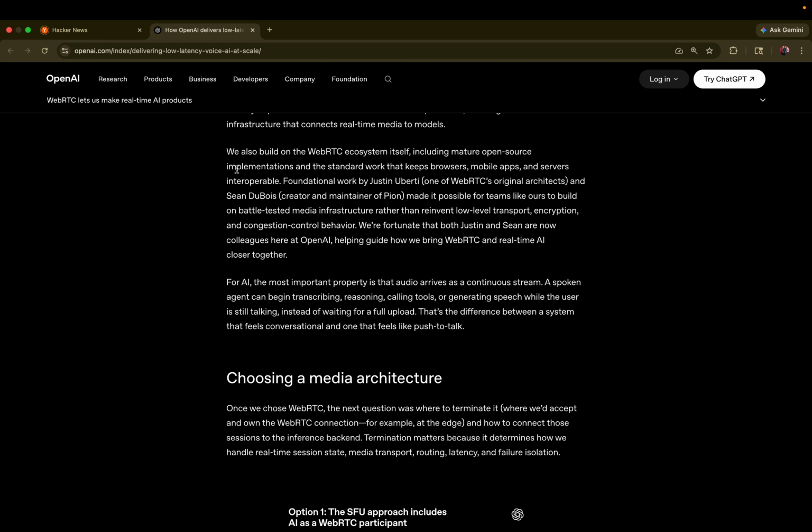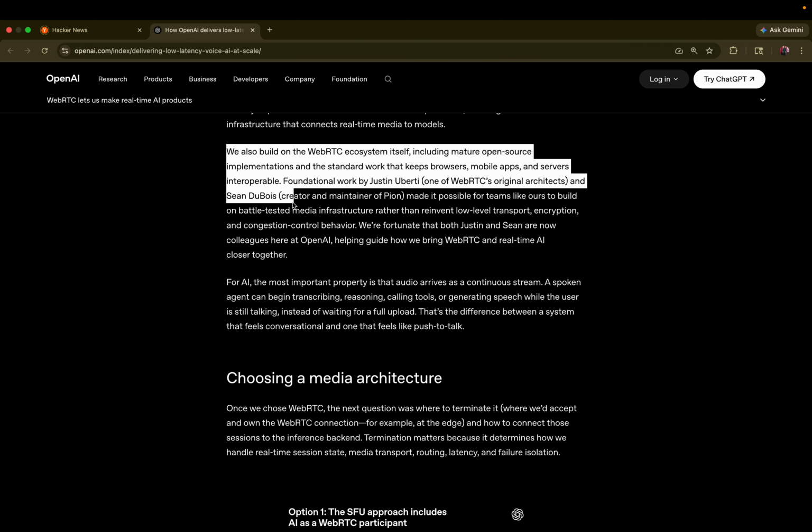We also built on the WebRTC ecosystem itself, including mature open source implementations and standards work that keeps browsers, mobile apps, and servers interoperable.